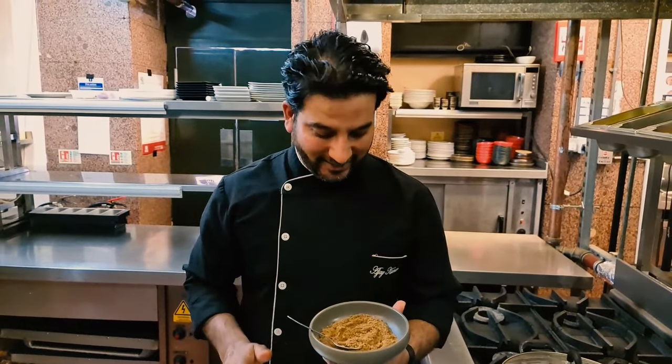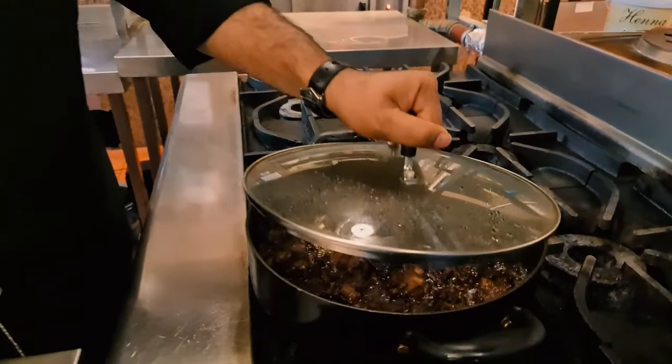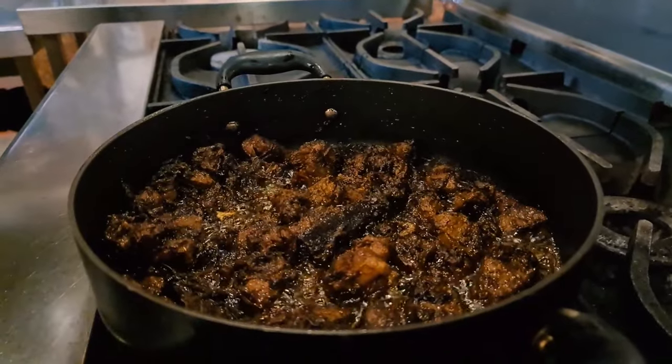This is so nice. This masala smells heavenly, and this is what's going to add the unique flavor into my goat curry. So my goat meat's been cooking about 20 minutes, and I'm going to take a look at it now.